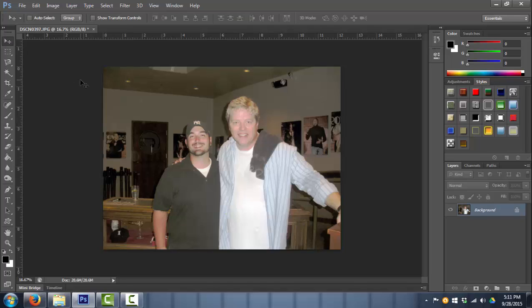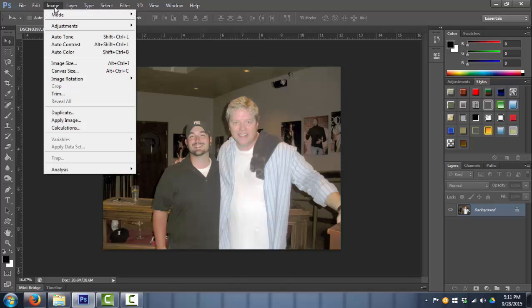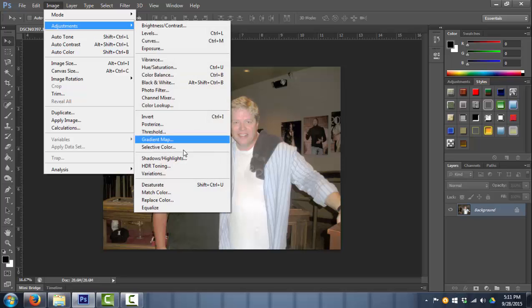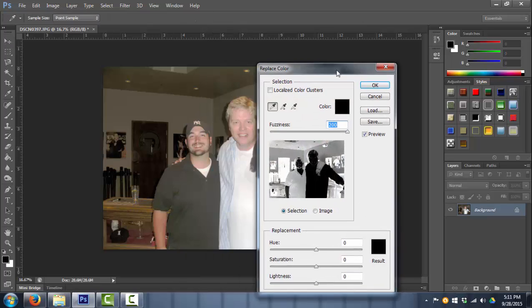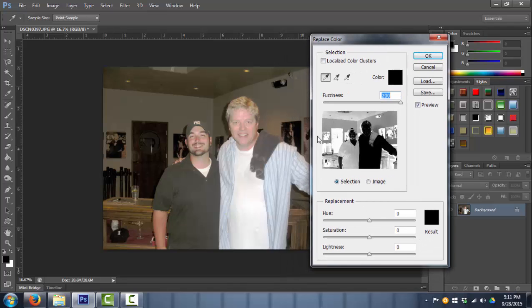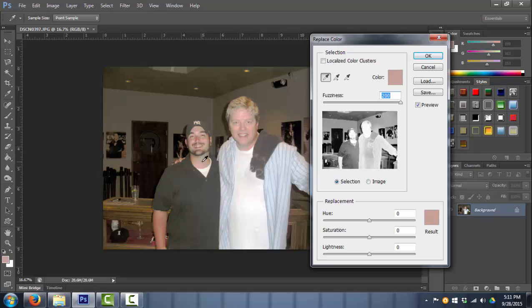In this tutorial, I'm going to show you how to change certain parts of the picture using a couple different tools. First one we're going to look at is if we go to Image, Adjustments, Replace Color. I get this pop-up box that I'm going to move to the side so I can see my picture. What I'm going to do first is select the color I want to change within my picture. So when I move my mouse over my picture, notice the mouse becomes a little eyedropper tool. So I'm going to click on my neck here, and it selected the color that I want to replace.